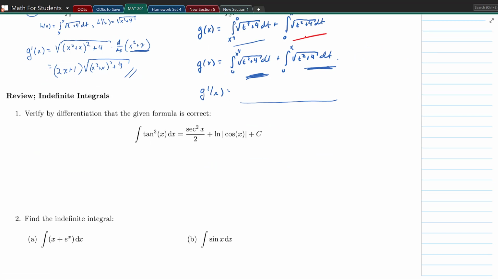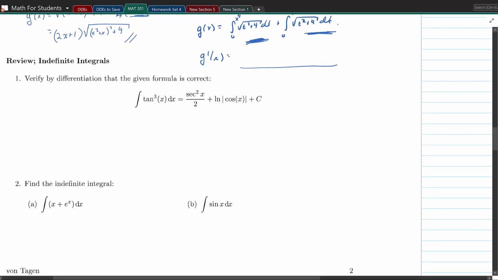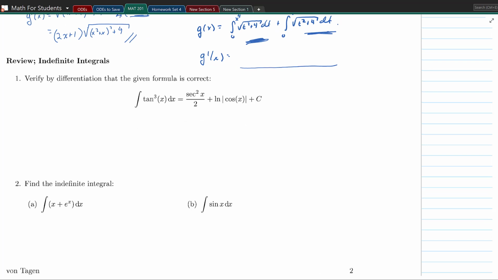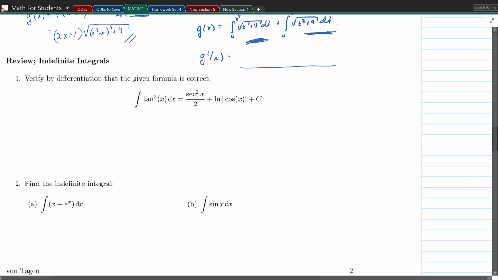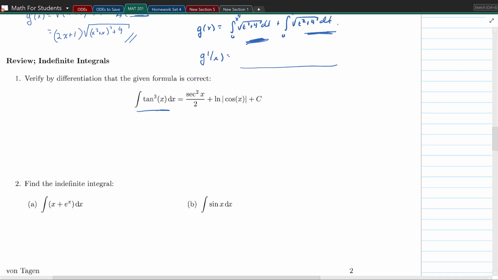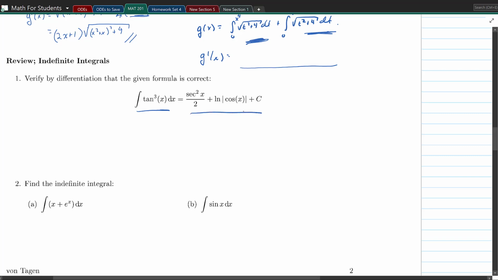Okay, I'm going to let you do this review of indefinite integrals on your own. There's no new material in here, and you've practiced this all before. Notice in this one, I don't think that you have the tools to find an antiderivative of tangent cubed of x. That's something that you'll learn how to do in Calc 2, but if you're just taking Calc 1 for the first time, I don't expect that you would know how to take an antiderivative of tangent cubed. It turns out, I claim, at least, that this is an antiderivative of tangent cubed. I would like you to verify through differentiation that this is correct.